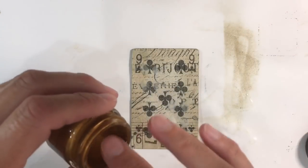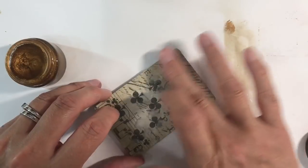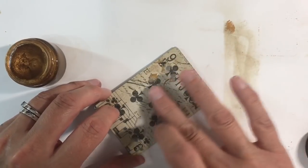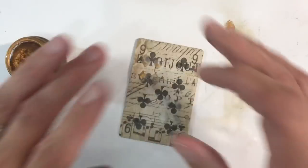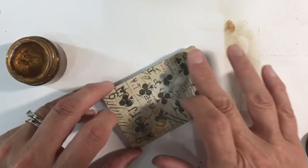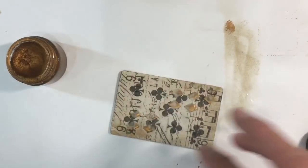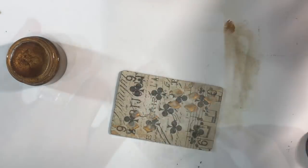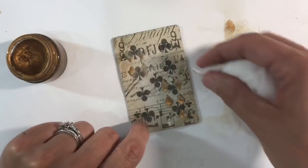Cheated, and I've dried that with my heat tool, and what I want to do is just really lightly go over those harlequins with some of my Treasure Gold. Oh, I just love that, that is gorgeous. Absolutely love that. I want to wipe it away from there. Where are my baby wipes? Hang on, just wiping it away from the areas where I don't want it, just with a baby wipe.